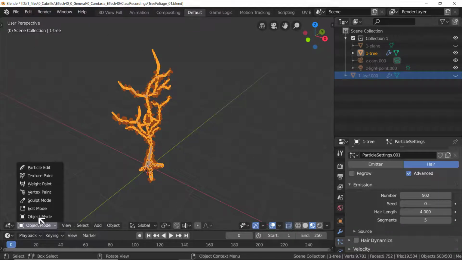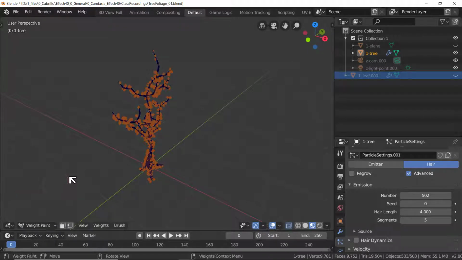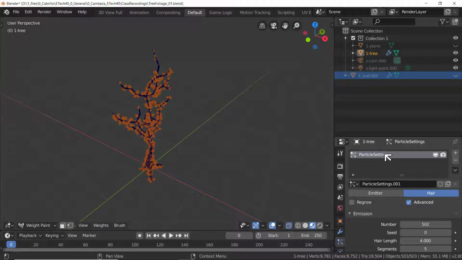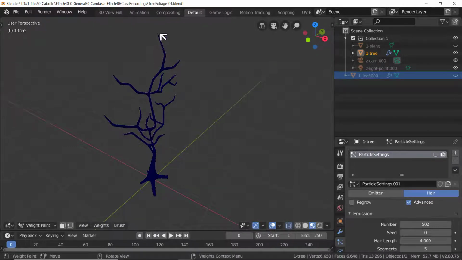There we go. And I'm going to hide the particle system. We do this by clicking on the little monitor icon here, right at the top. And here's our particle settings. So I'm going to add weights to the tree, the end of the branches.